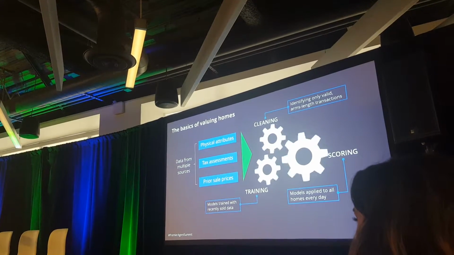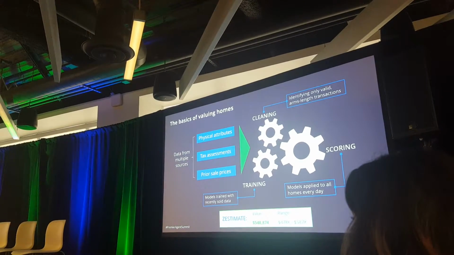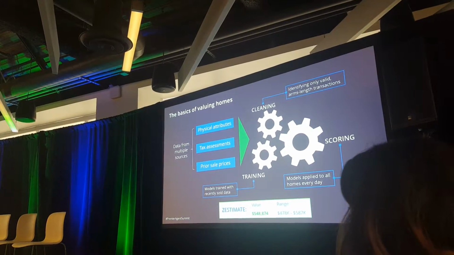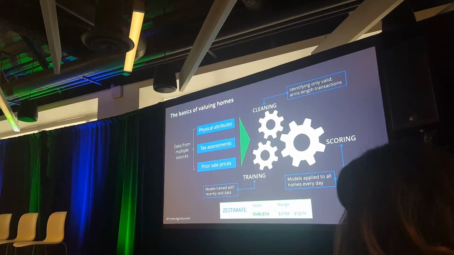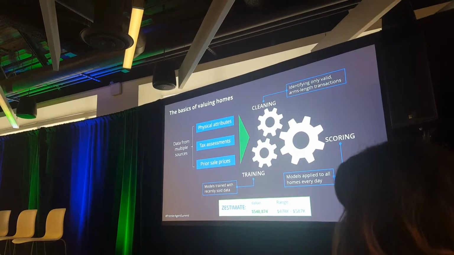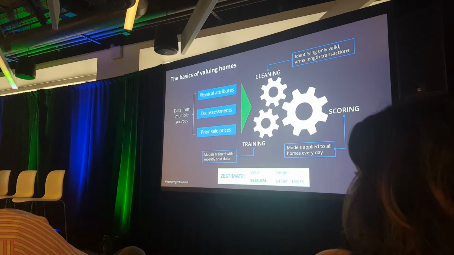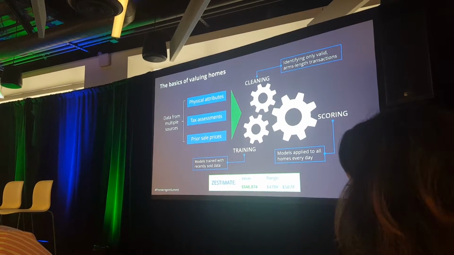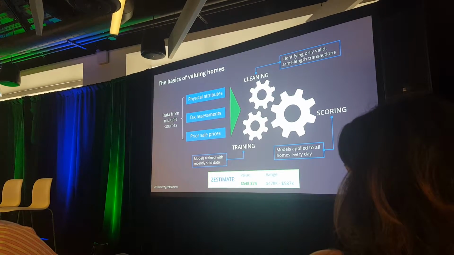The output of this process is this estimate. It's also a range around that estimate. So wherever you see this estimate on Zillow, you'll also see a range. That's our way of communicating to the consumer how confident we are in this estimate. In some areas, there are lots of sales and homes are relatively similar, so we're going to feel a little more confident about the opinion of our models. But in other areas, maybe there aren't that many sales in the last 6 months, or homes are relatively unique. We're going to feel a little less confident, and so we'll display that with a wider range around this estimate.